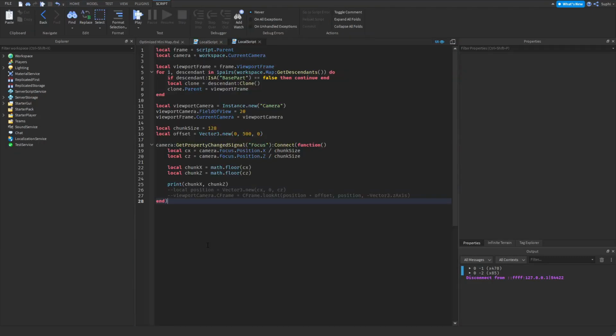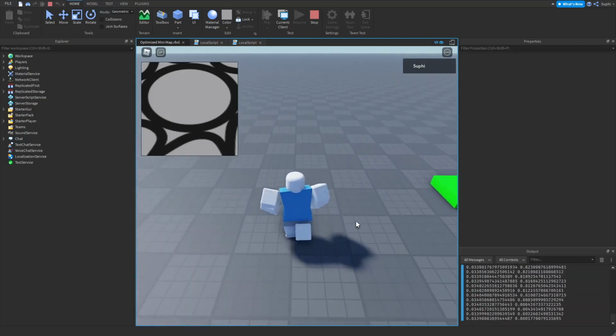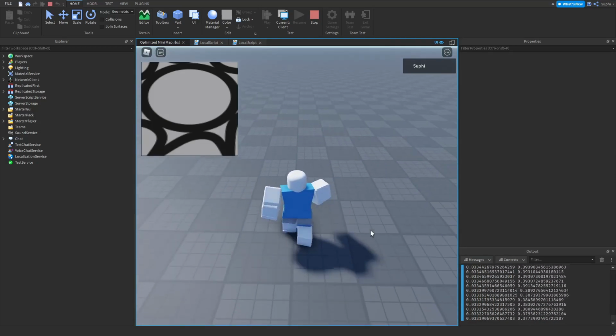And to work out whereabouts we are within the chunk, what I'm going to do is use the modulus operator and wrap the camera's X and Z position around the value of 1. So if I print the X and Z values like this, if we now look at our Z position of this chunk, we're at 0.9, and as I walk, it will decrease down to 0.